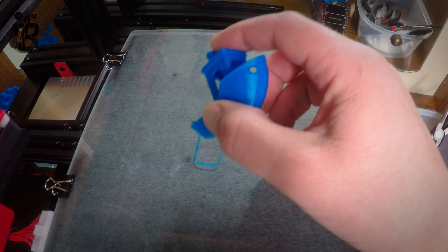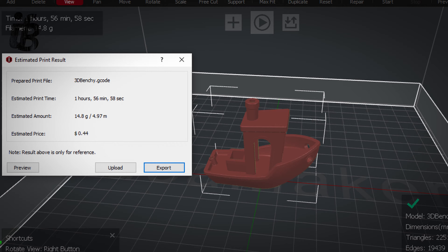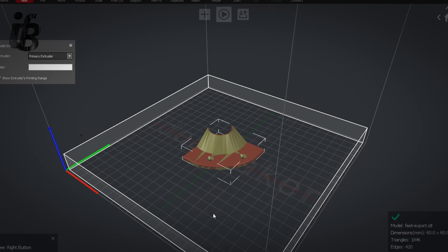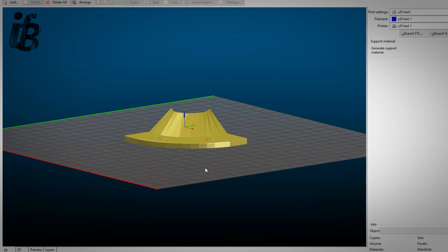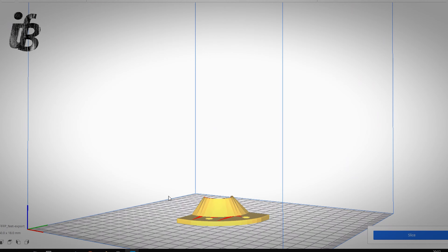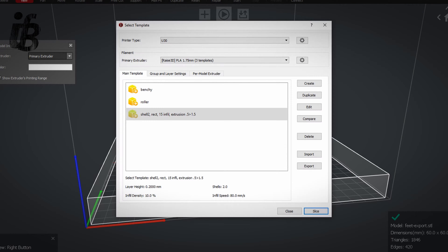My Benchy came out quite well too, I thought. It had a little artifact on the hull, but apart from that I was very pleased with it. I believe the poor print qualities might have something to do with the software when they slice the files and then put the gcode onto the USB. My Benchy was done on Idea Maker and I've tested out a few other free slicers — between Slicer, Idea Maker and Cura, the latter needed more adjustments to get anywhere near the same quality as the other two straight from install, where the others worked without too much tweaking. Idea Maker uses slightly more filament than Slicer. Unfortunately I didn't video the data from this, but I may redo the test at a later point.